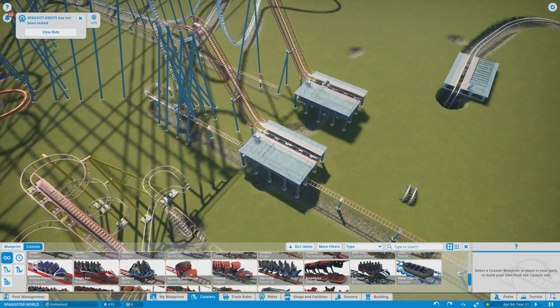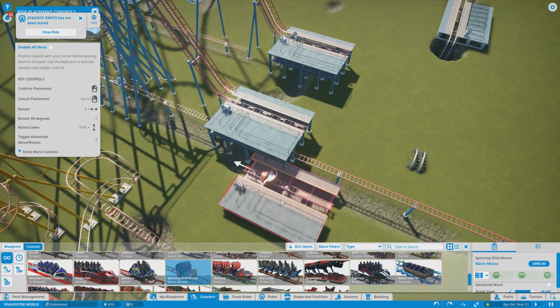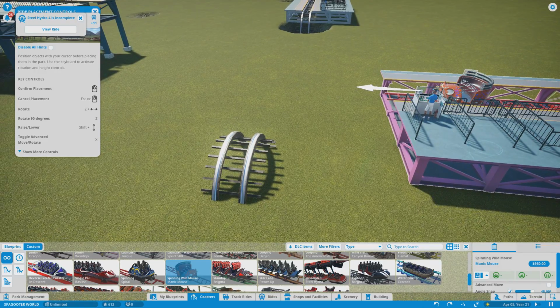Let's bring that one back. I like that one. Spinning wild mouse. I mean, I'm here talking about physics in this game making sense, yet I have a roller coaster that fuses through the ground, so... I don't know what I was expecting.